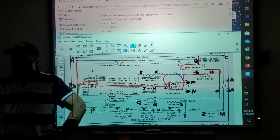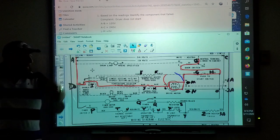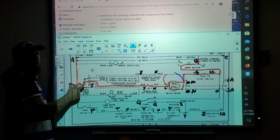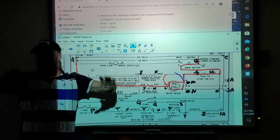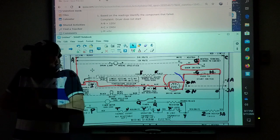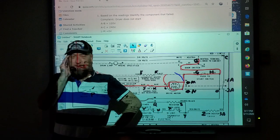Right? So in reality, we might go to components up in the control panel that we could test, maybe from I to G on the start switch and the timer, and see if I had power that far. If I had power at I and G, then I know my push to start switch, my door switch, and my timer will all be good. Then my problem is down to the motor or something down that way. So in reality, we look for a shortcut, like, man, I have to take that whole drum out and everything just to make that one test.